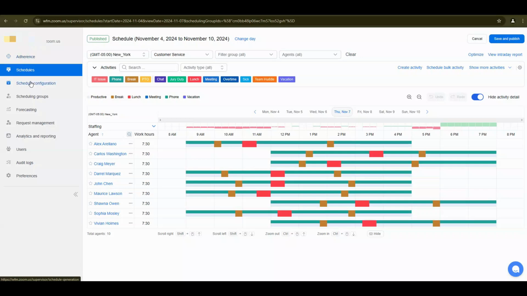Rotational shifts allows you to automatically change your agents from one shift to another depending on the week. Oftentimes we have agents who will work 1 or 2 weeks on first shift and then rotate to second shift, or have a weekend shift that's every third week, something like that we need to accommodate for, and rotational shifts are how we handle that.